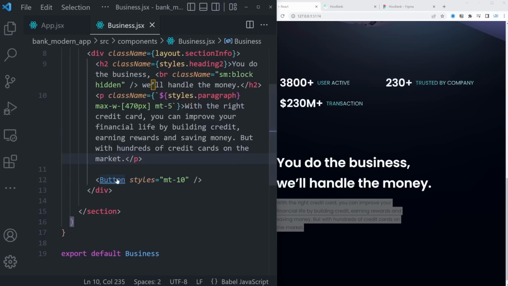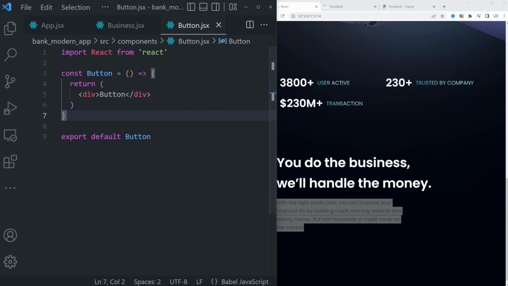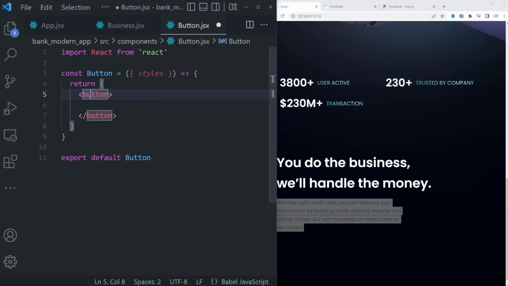Now we can control click into it and we can create a new generic button component. So again, we're making this as reusable as possible. To this button, we've passed a prop called styles, so we can get that immediately. And right here, we can simply render a button component. That button is going to have a type equal to button, as buttons usually do.